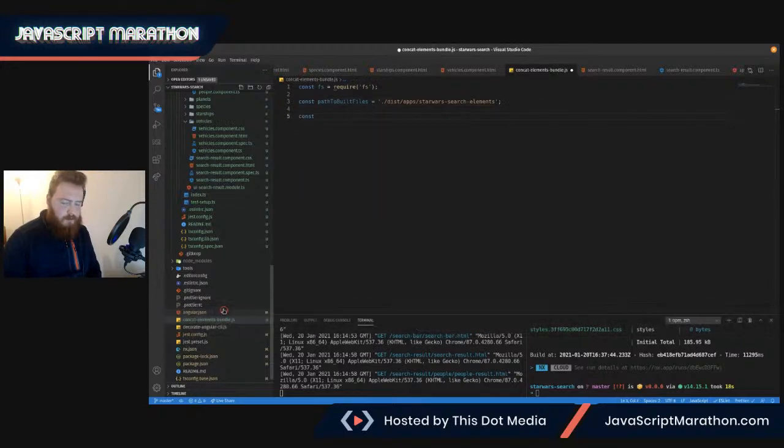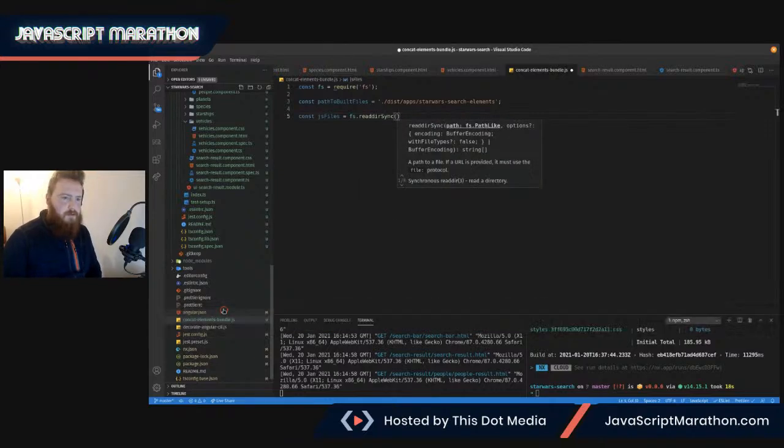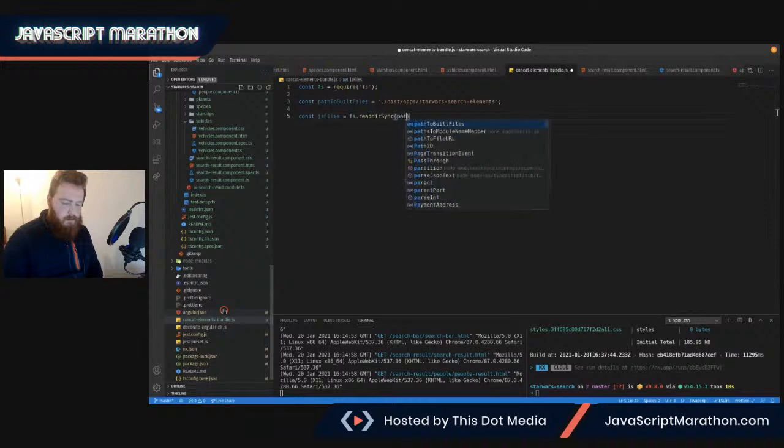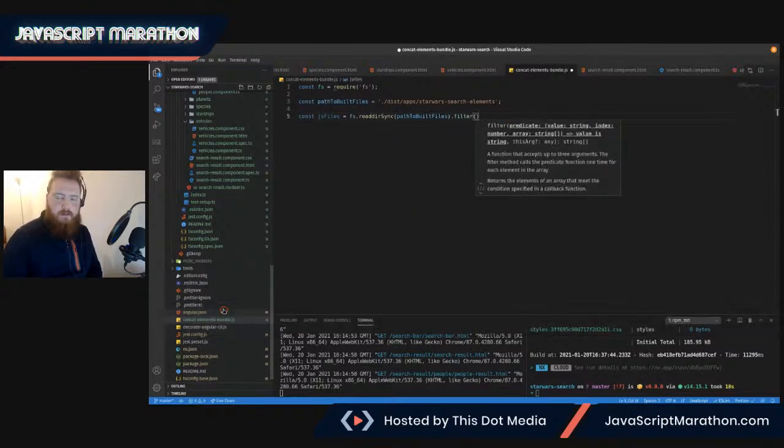So we need to store the path to the files. And then we're going to read the directory, and we're going to filter out only the JavaScript files.